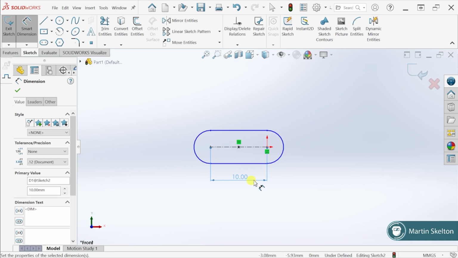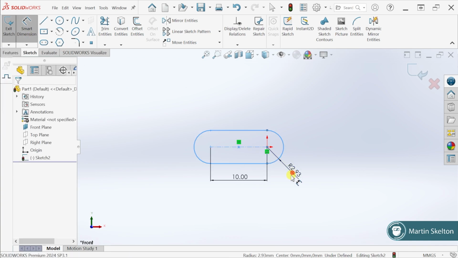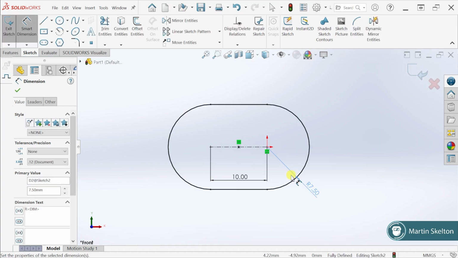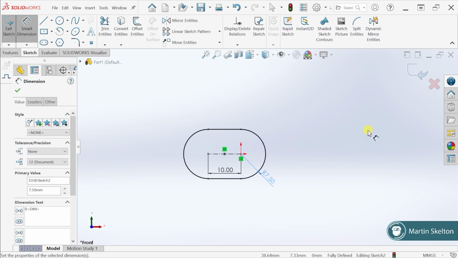Next thing we need to do is a radius of 7.5. Well, still on my smart dimension command, if I just click the radius, it comes up for me, 7.5. If you look down here, fully defined. So, we are making a fully defined sketch as we go. There's lots of people out there that will use the software, draw what they want, and then fully define it. If you're used to using the software, you will fully define as you travel through your drawing. It's not a step at the end of the model, it's those individual steps throughout the model.